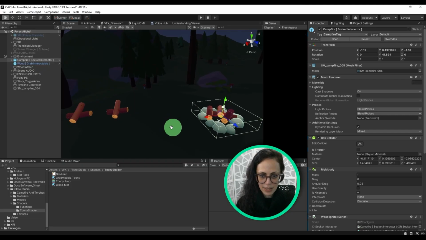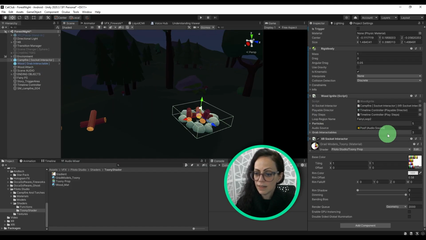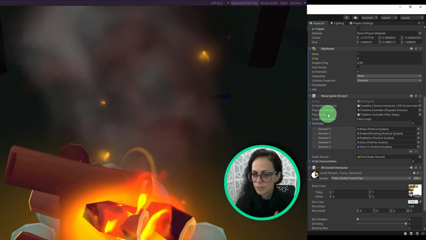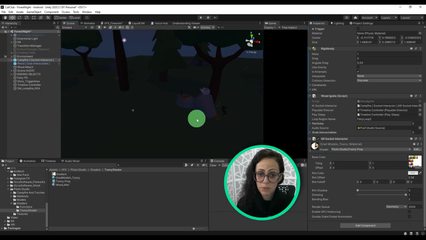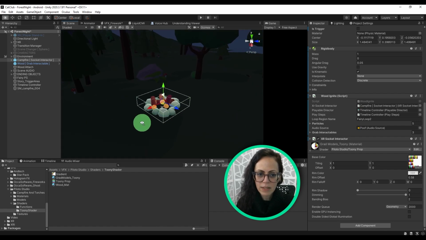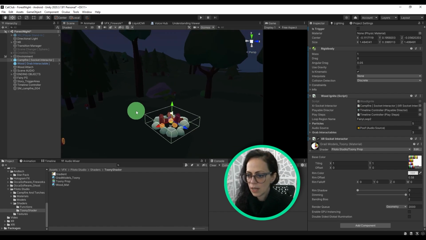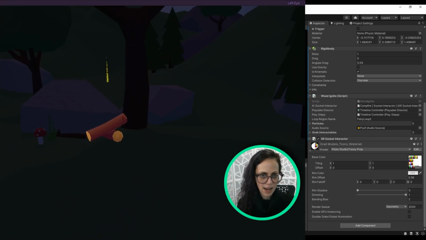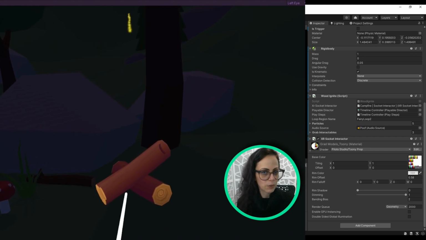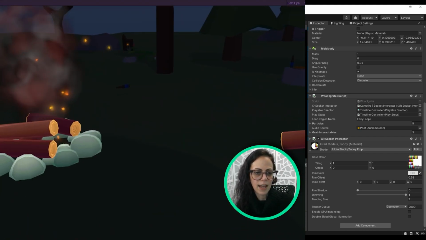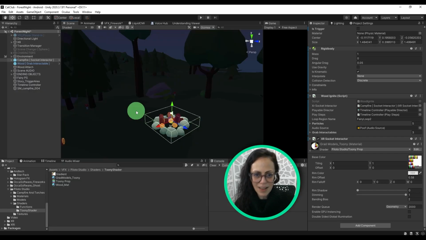So the problem I was having was I have this campfire and it's got a lot of things happening in this script called Wood Ignite. So when I place the wood onto the campfire, there are particles that get activated and then the grab interactables of those three objects get turned on. I have them off because I don't want the player to immediately go to those grab interactables and then throw one on the campfire. I'm guiding them with a fairy guide character, telling them the directions, but also guiding them through the story and asking questions and just adding to the ambiance of everything.